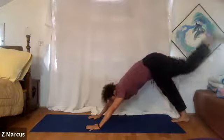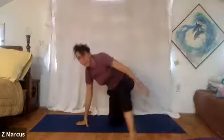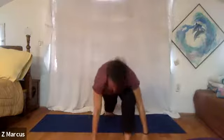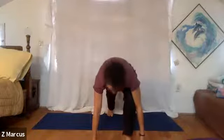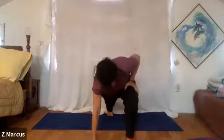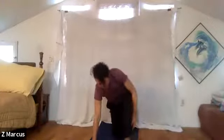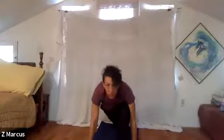Inhale the right leg up, look forward. Exhale, step the foot up between the hands. Good. Now drop the hips. Maybe bend the back knee a bit so that you can drop the hips even more. And then start to straighten the back knee, pushing back through the heel.